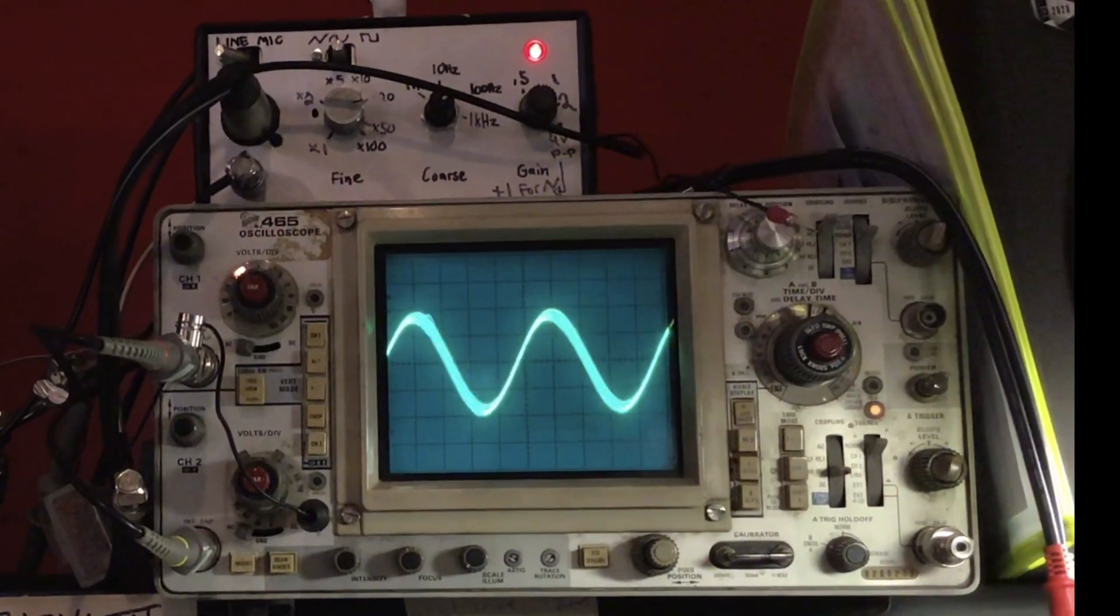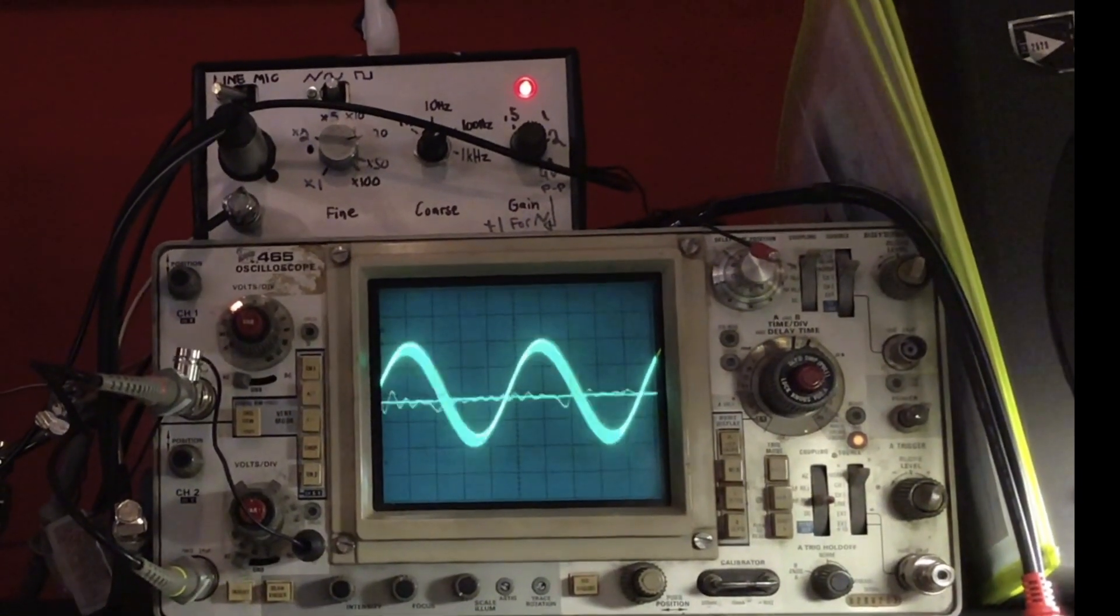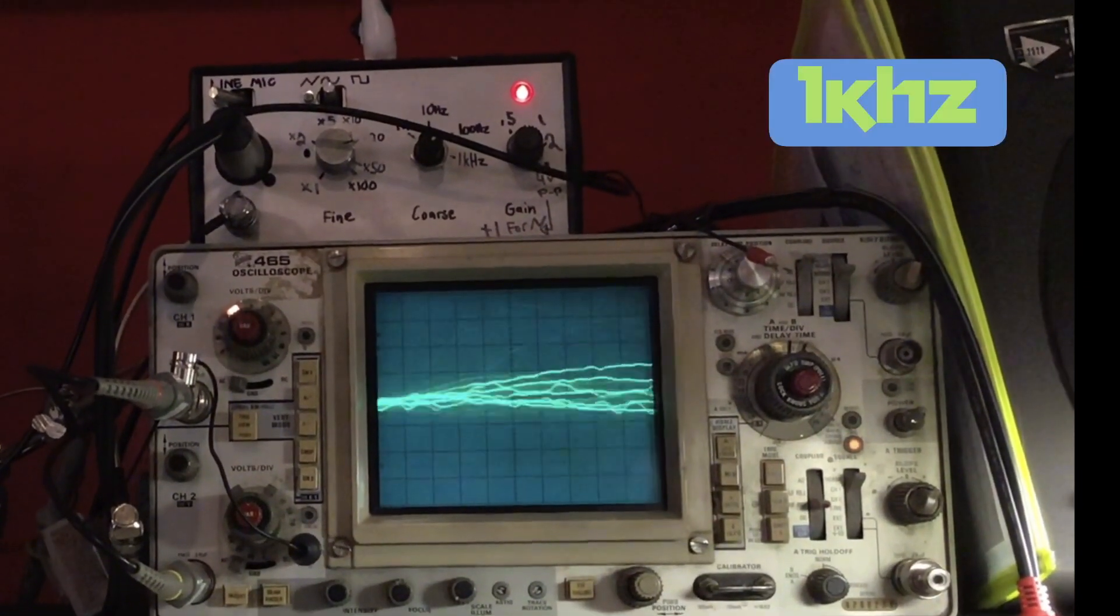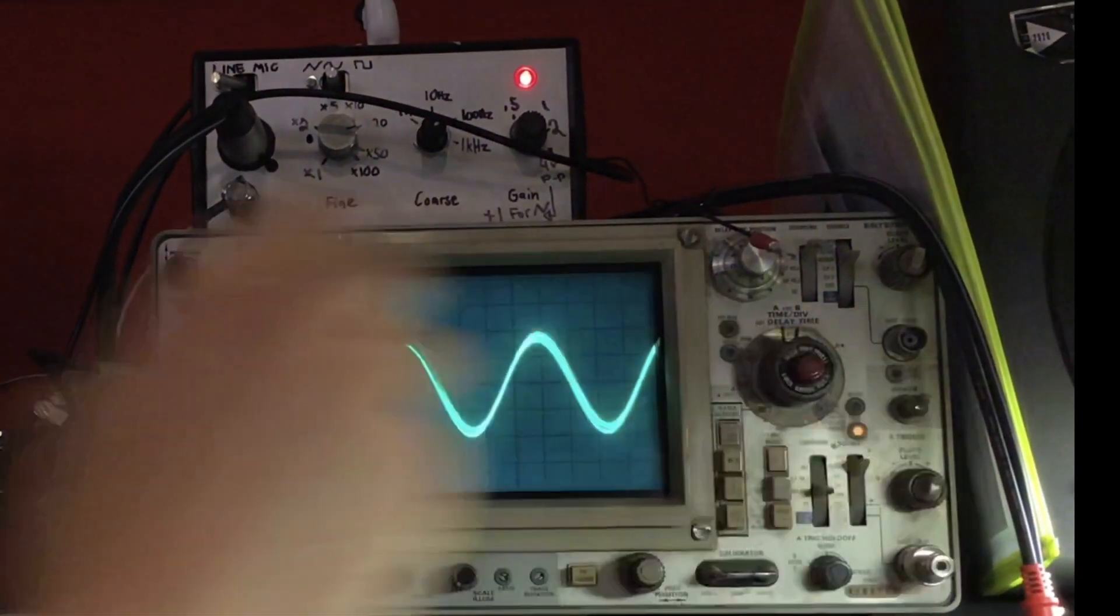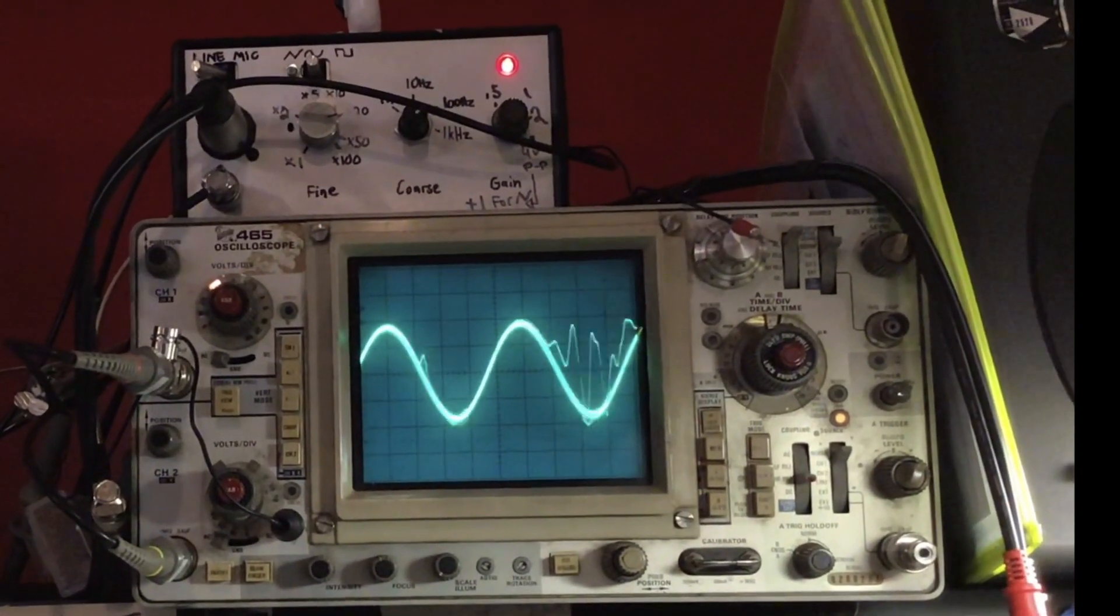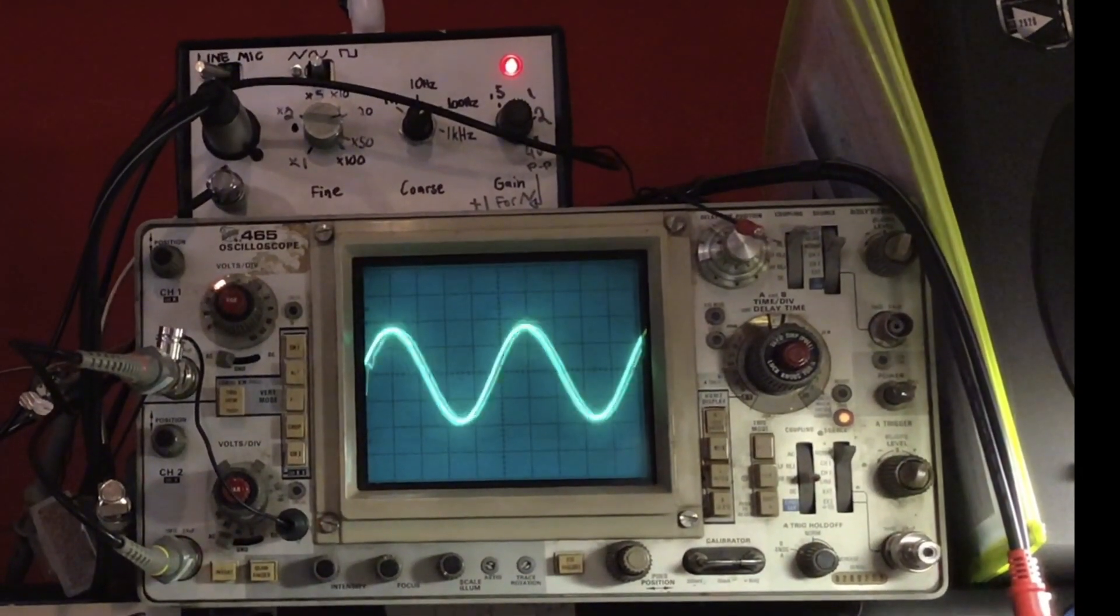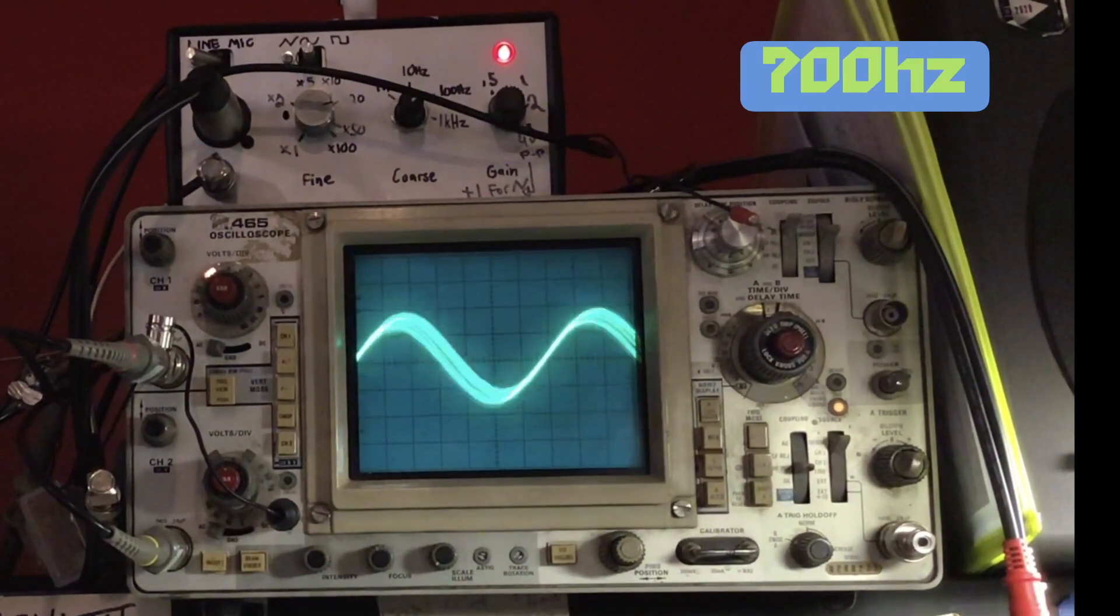2,000 cycles, 2 kilohertz. 2 kilohertz is pretty important because a lot of vocal range stuff is in there, and you can really make vocals pop out of a mix if it's got a strong 2k. So that looks nice. 1 kilohertz also nice and even.